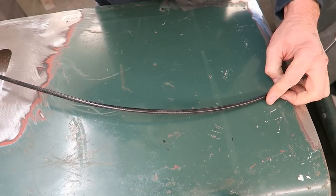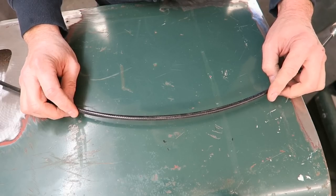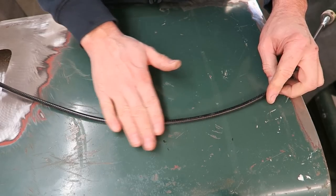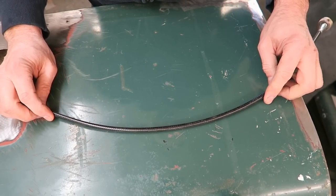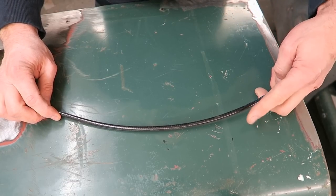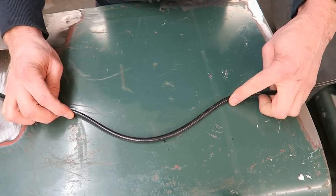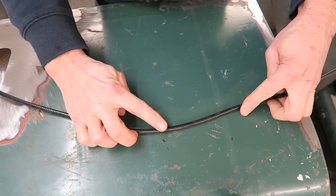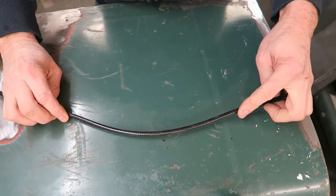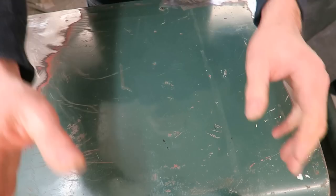Another way of describing how panels can get damaged is I kind of think of it like a wave. So the panel's nice and flat, as it would be in the normal profile of the panel, and then it gets damaged and it creates a wave in the panel. So we'll say that this is going to be the damaged area, so we push that in. So as this comes down, you'll see that this area here rises up, and this is exactly what's happened in this panel.